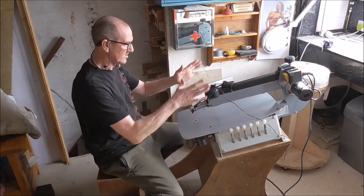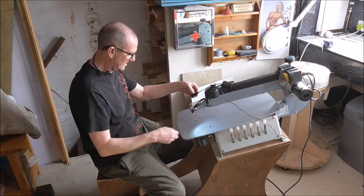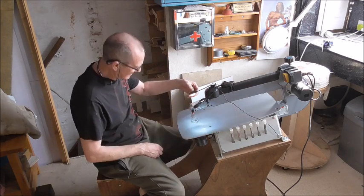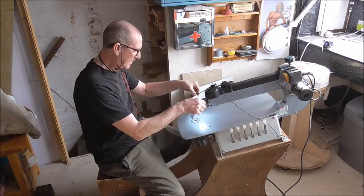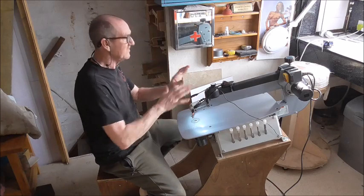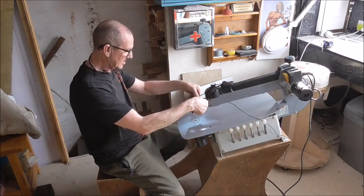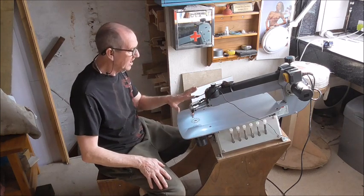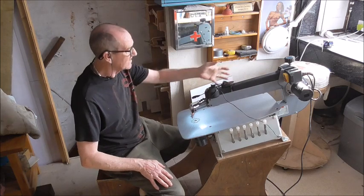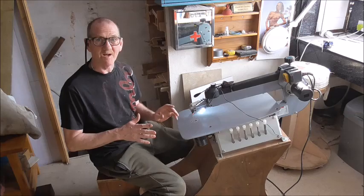Do you remember a while back when I was doing a project on this? I introduced you to these lights. And I said at the time, if they proved to be useful and reliable, I was going to make it permanent. Well, I'm still using them, and they're still reliable, and they're still cheap. So I'm now going to make it permanent. That is, I'm going to make it look like these are part of the machine instead of loads of bits of wire coming onto it. So that's what I'm going to do now.